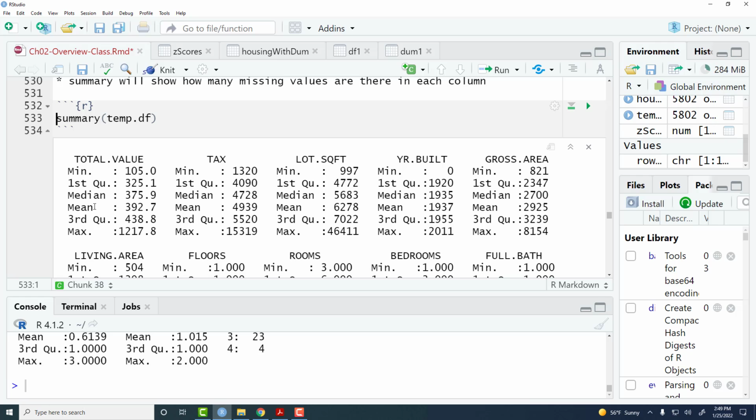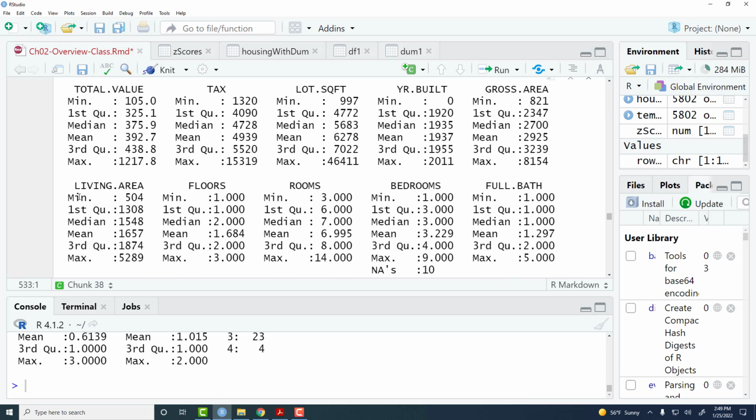So if there is a missing value, it will tell you how many missing values there are. So NAs. Or you can do row sums too. If you do column sums, you can check whether it is missing. Column sums will add up all the missing values in the column and tell you what it is. Now, select the rows with missing values.